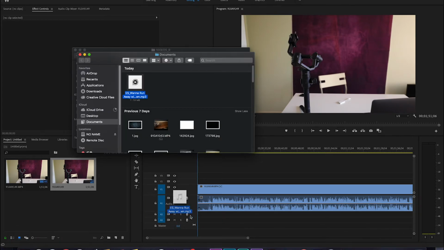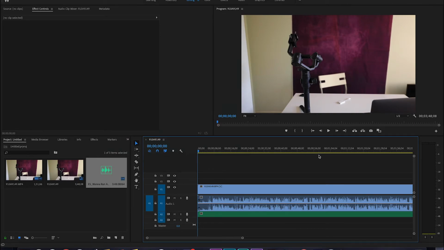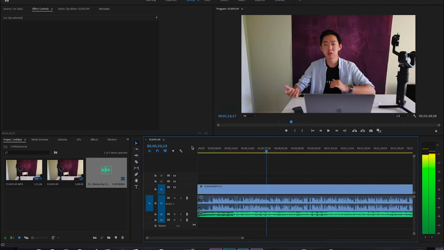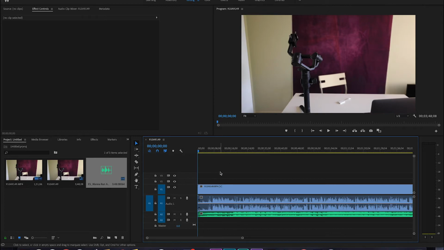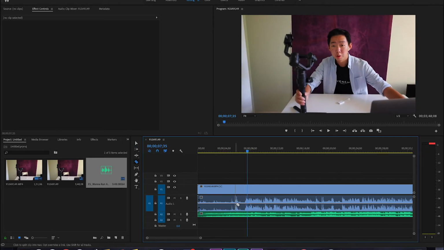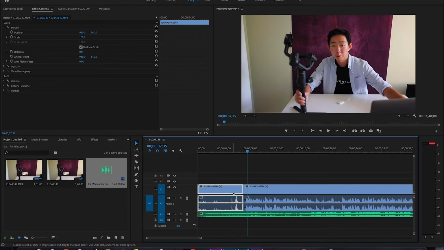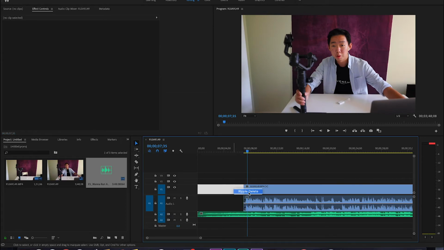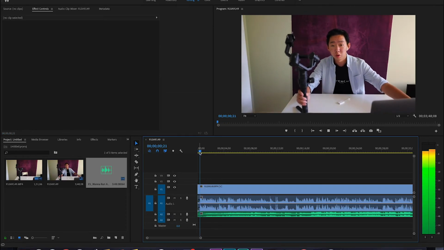Everything takes a bit to import. And now I see this junk, so let me start editing. I see these starting points are kind of junk, which is why I told you guys to drag the waveform out, because you can see in these parts I wasn't even talking, so I can just delete it. So yeah, what's going on, guys?